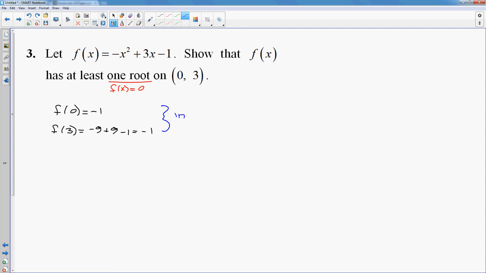So what I'm going to do, since this is inconclusive, I'm going to start plugging in numbers between 0 and 3. And what I need to do is find some x coordinate that gives me a positive y. So I'm going to try f of maybe 1. f of 1 is negative 1 squared plus 3 times 1 minus 1, which is positive 1. Hey! There we go! So even though 1 wasn't one of the points, by plugging in x equals 1, I have shown that between 0 and 1, I change signs. My function changes from negative to positive. Therefore there must be a root somewhere between, we can actually narrow it down, it's between 0 and 1. So we know that f of 0 is negative 1, f of 1 is positive 1. And therefore there is a root.